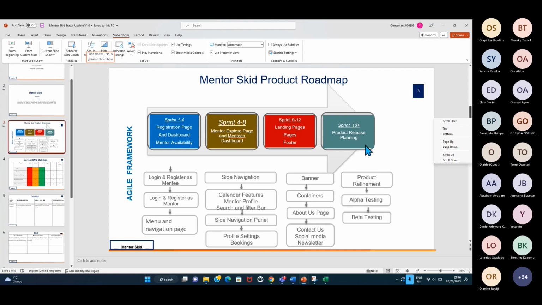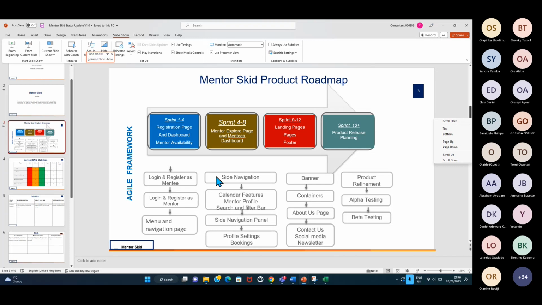You understand? You break down the features of what you need to do, and then you now say, okay, sprint 1, what are the things that we are doing in sprint 1, sprint 2, what are we going to do? So you look at your minimum viable product. That's what they call minimum viable product. What are the things that we need to do now that create value for the customer and we can go live? You understand? We can release the product live. It doesn't have to be everything. You can just create the registration, dashboard, mentor availability, and we go live. And that generates value. People can start using that. You understand? Okay. Now, yeah, let's go to that.